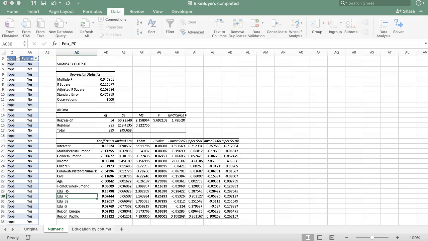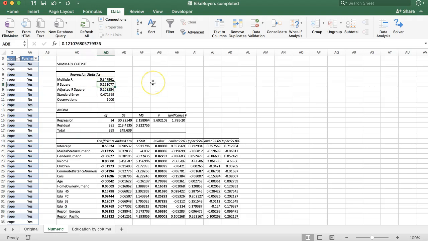Okay, so you've built your regression model. You've even created dummy codes to handle categorical variables. You've been able to account for education, for region. You've got a model here with a good R-squared that you're feeling really happy about. It's time to put this to good use.